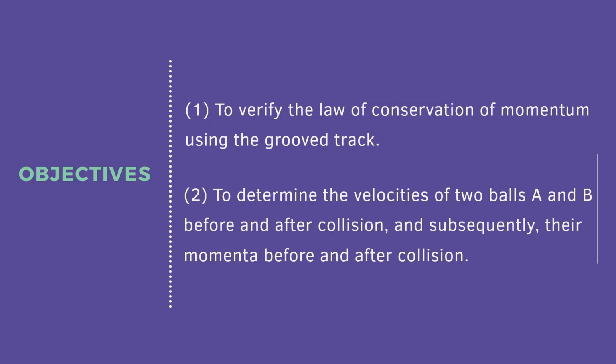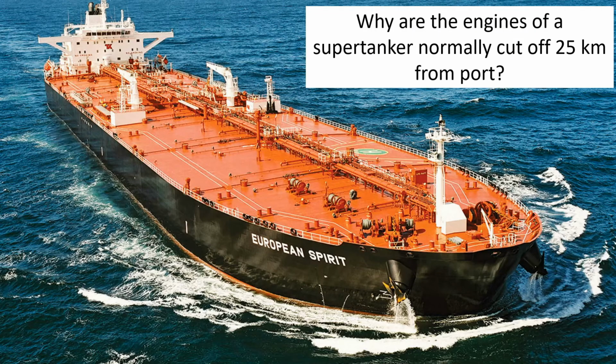You will get the idea of momentum from this picture. Why are the engines of a supertanker normally cut off 25 kilometers from the port? The answer here is because of momentum. All masses that are moving have momentum, and momentum is also associated with inertia. If you remember, inertia is the tendency of an object to resist a change in its motion.